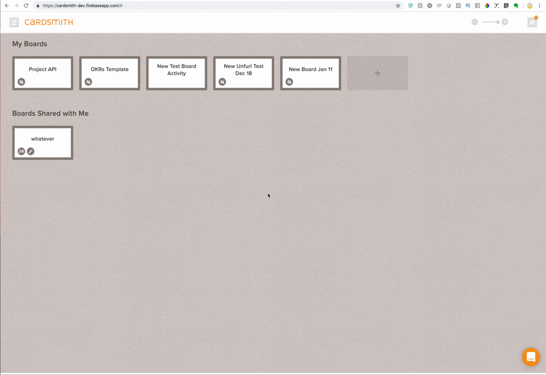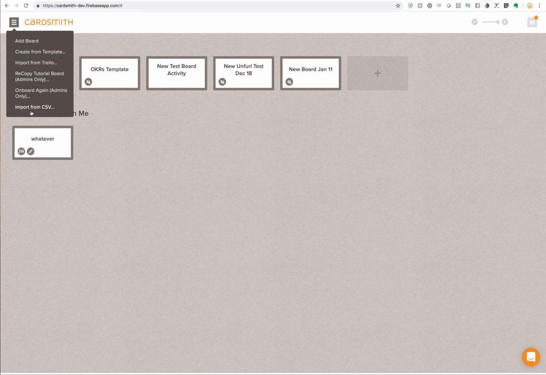I'm going to show you where we are with the CSV import. We've renamed it from the prior video's Jira import to CSV import, because this will work for any kind of data that conforms to the specification. Besides, it could be Jira, it could be something else. So we wanted to make it more generic, and we've created an import from CSV that is a bit more generic as well. It is going to require a little bit more formatting on your side from the Jira export. But let me walk you through how this works.